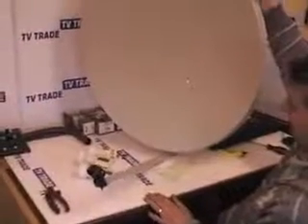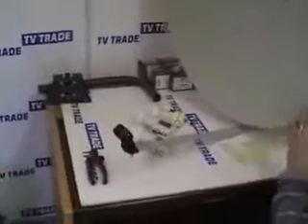The type of dish this LNB would be suitable for is an 80cm dish. You can also use it with a solid 60cm dish, which we don't sell on our website, and which would normally be used in coastal areas where erosion from sea air is a real problem. Or you could use it with a 110cm dish. An 80cm dish would be used where you are picking up non-Astra 2 satellites — meaning if you're not picking up Sky or the BBC and Freeview players. For instance, Hot Bird or Astra 1, which would be for Polish, French, or German TVs. You could also use it with Sirius 3, which would require a 110cm dish, normally for Latvian, Lithuanian, or Polish TV, though there's a decrease in demand for that in Ireland.